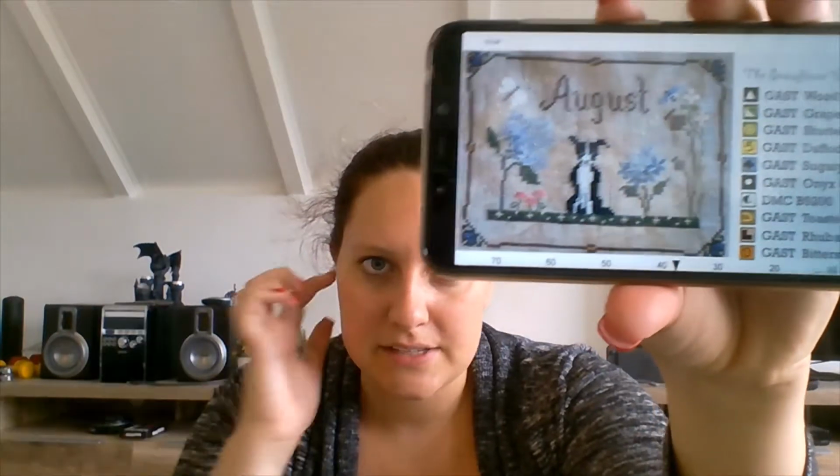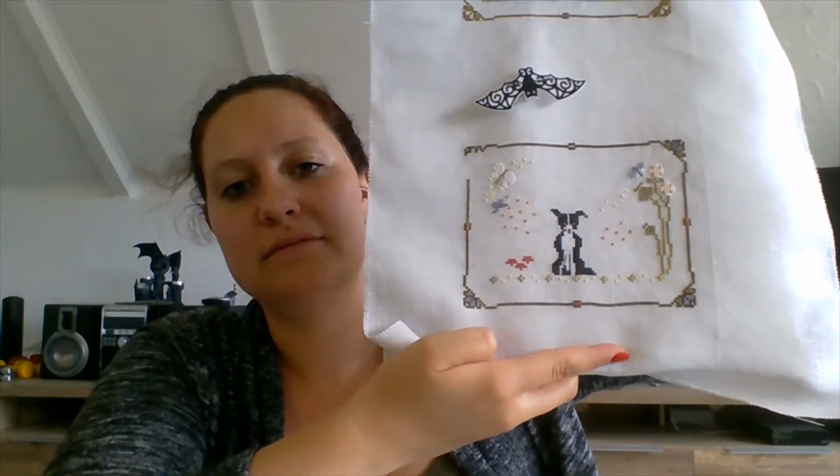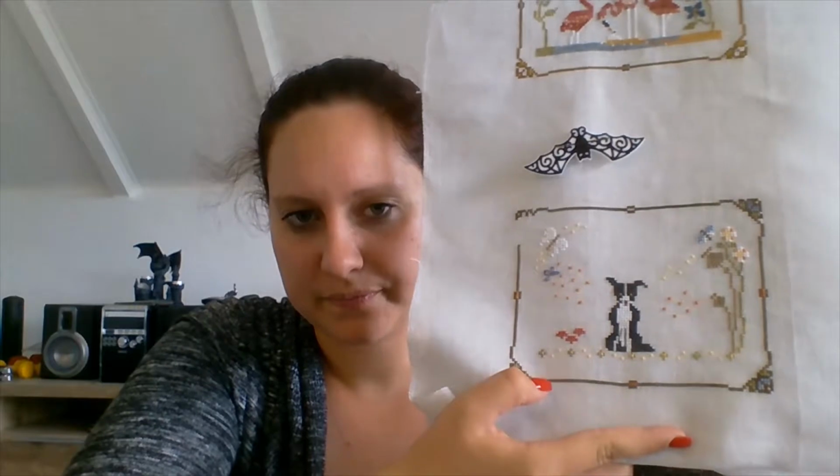And yeah, then we have August. I'll show you a picture of what August is supposed to look like. There we go. That's supposed to be August. And now I'll show you a picture of where it was last time. And if I can unroll it, here it is now. So I have every color I need now. I think last time I told you I had to order one color that I forgot to order. I have that now here, but I did not stitch on it yet, so nothing in there.